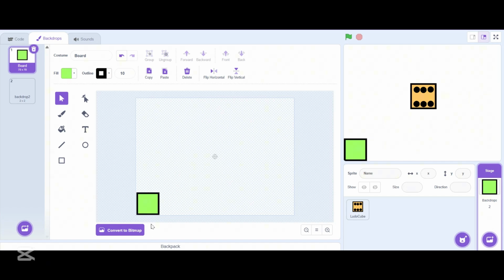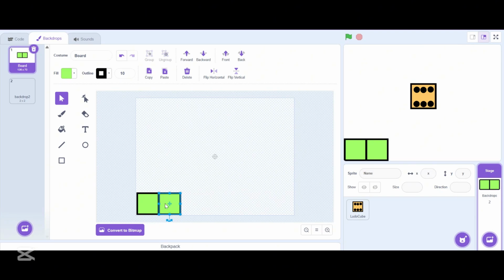Next, we copy this rectangle, Control C, Control V, and we make other boxes. We use color coding to make the mechanism of the Ludo game. So the first box will be the green color, and the other boxes at the bottom will be a different color.